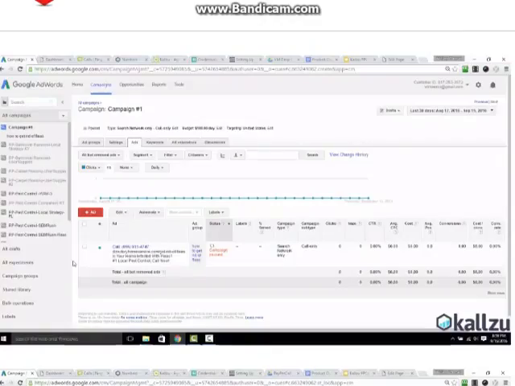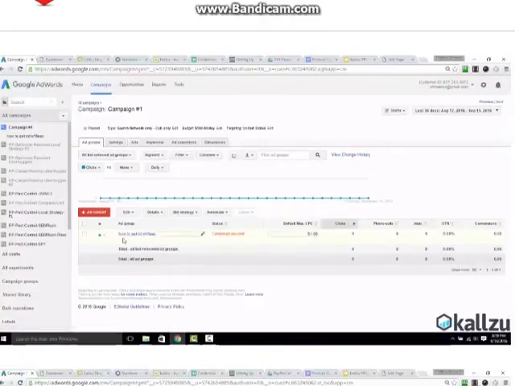Alright, so now we're going to look at your ad copy and your ad group strategy. So here's the deal. We're going to start with the ad group strategy, and I always like to do one keyword per ad group because this way when a conversion comes through, I'm going to know exactly which keyword that conversion came from. Just because I was able to do one keyword per ad group.